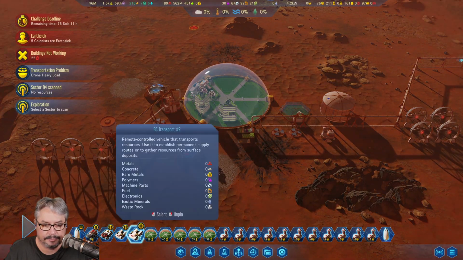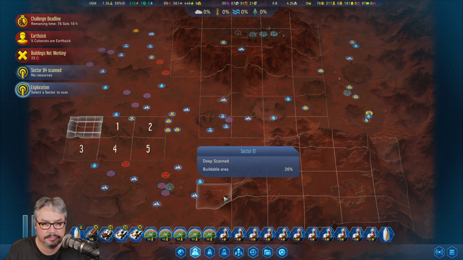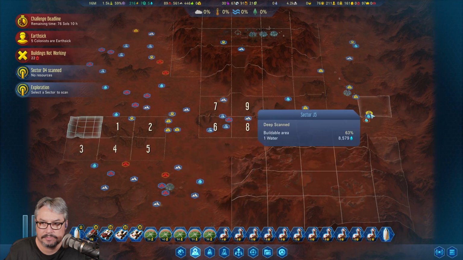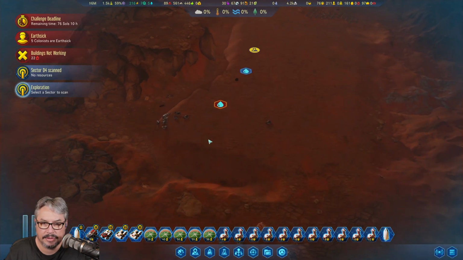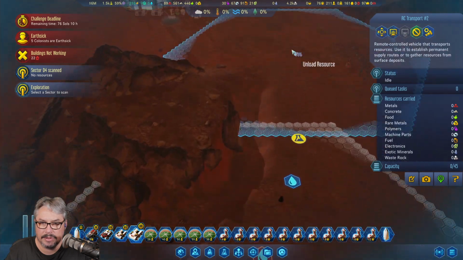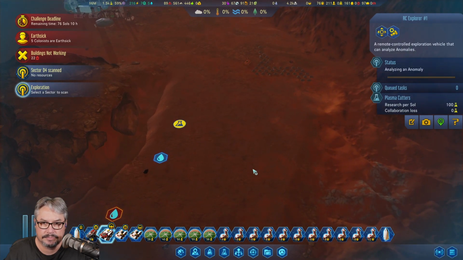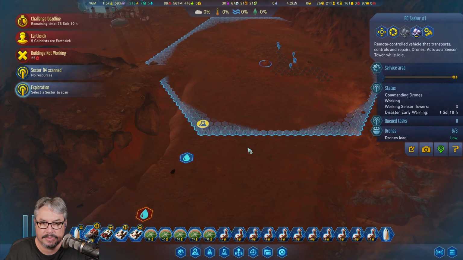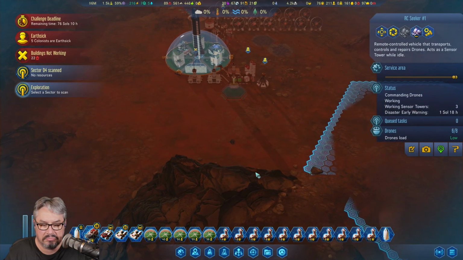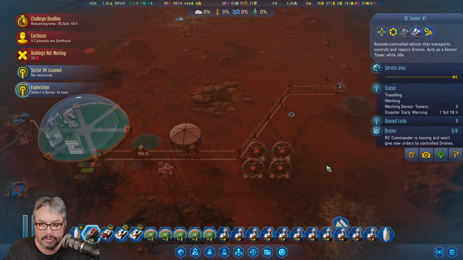Sector scanned. Yeah, we got some research here. Oh, we got this flattened. Okay. Couple things. Let's get you guys to grab everything there. Let's bring it over here. Get you to do that. And then you can... hang on. You can come over here.